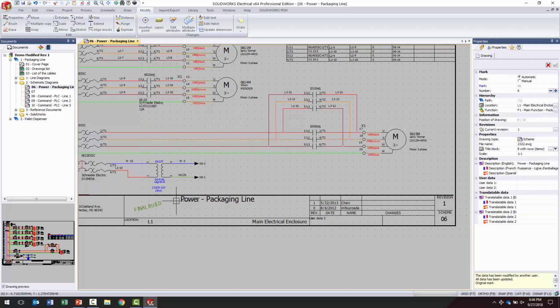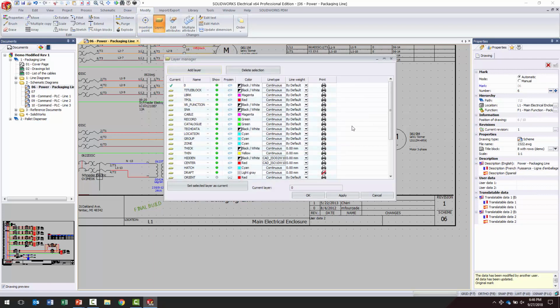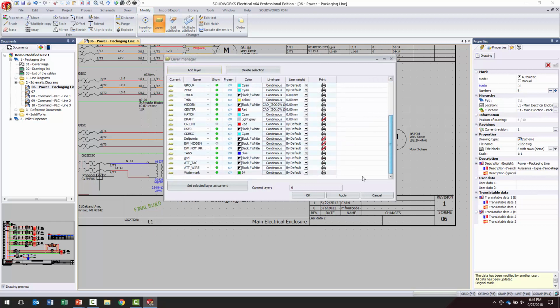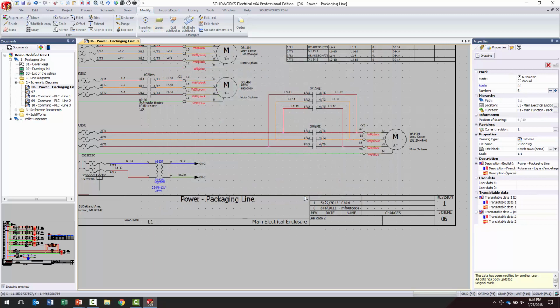To turn this off, I am only going to the layer and I'm going down to the watermark and I'm simply making it not active and I'm freezing that so that when I apply it, what it is going to do is remove that until I am ready to have it there.